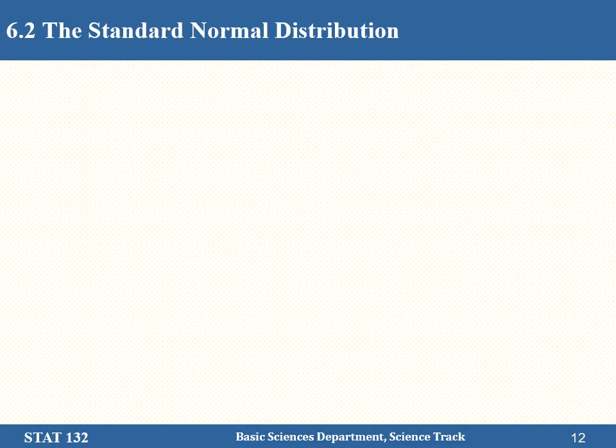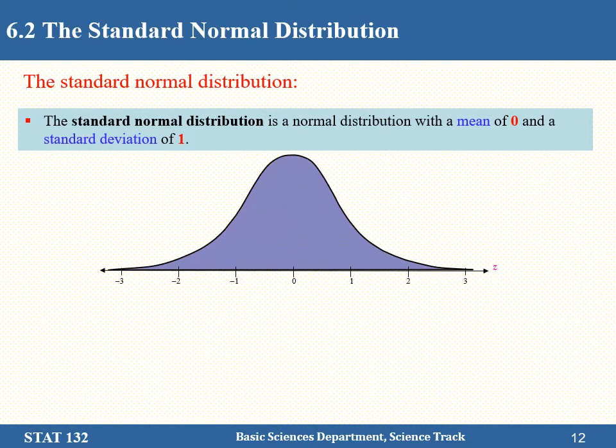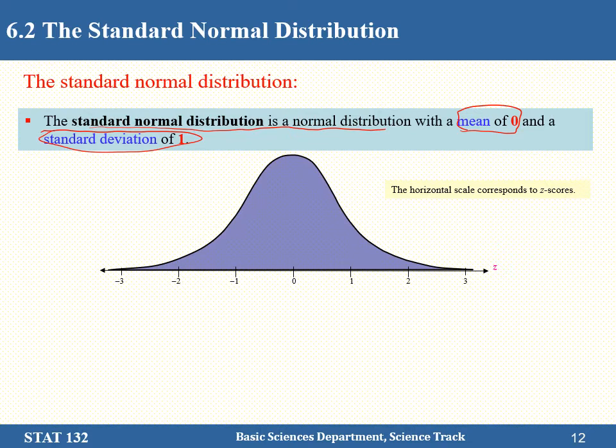The standard normal distribution is a special distribution, and it has this property. The standard normal distribution is a normal distribution with mean 0 and standard deviation 1. Its variable is most of the time called z. So you can say z has a normal distribution with mean 0 and standard deviation 1. So when you see 0, 1, it means it's the standard normal distribution. And it's a quite useful normal distribution.